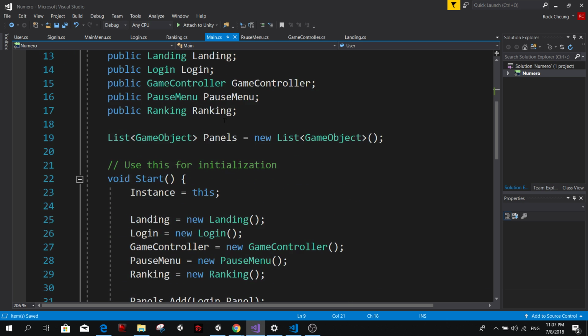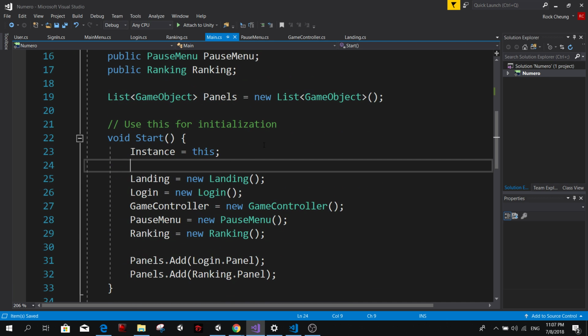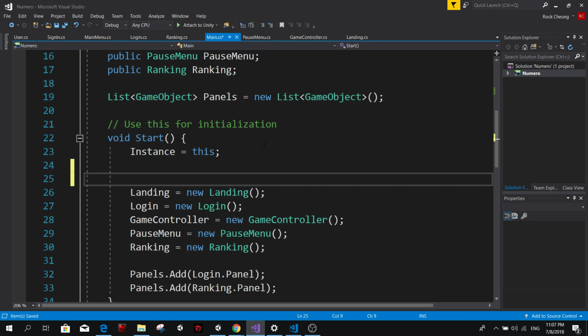So remember, when main starts, we want to create a new user. User equals new user.